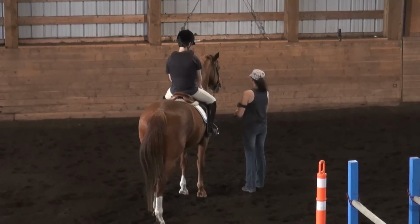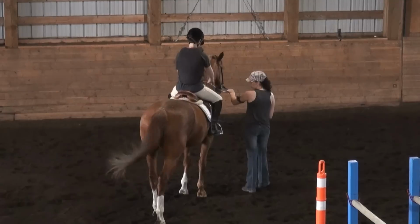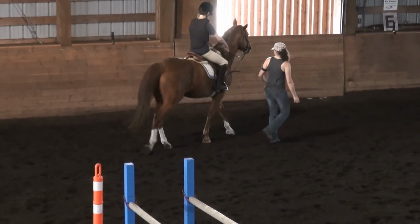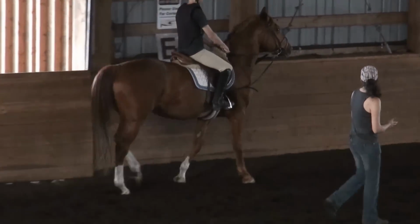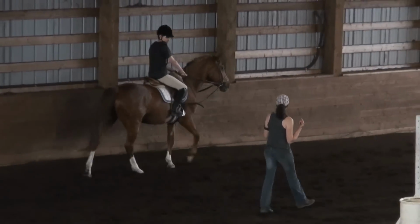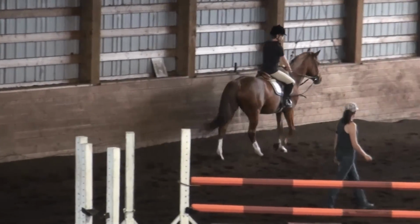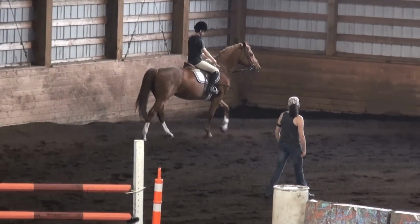Okay, so I'm just going to have you walk her forward, and as you walk forward, I'm going to clip these up. And again, this is part of safety, that your horse is much better to keep going, much better to accept contact going forward. Whereas if she's standing still and I clip her up, you put your leg on, she lifts her head, she feels the pressure of the side reins, and then she goes, oh my God, those weren't there a second ago. Okay, so what I want you to do is actually to ride with your reins just a little bit longer than you normally would. Make sure there's no twists in your reins.